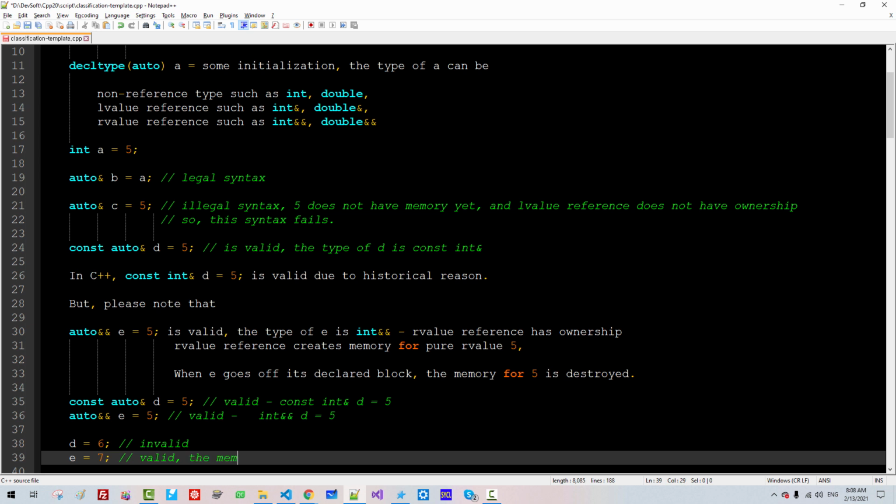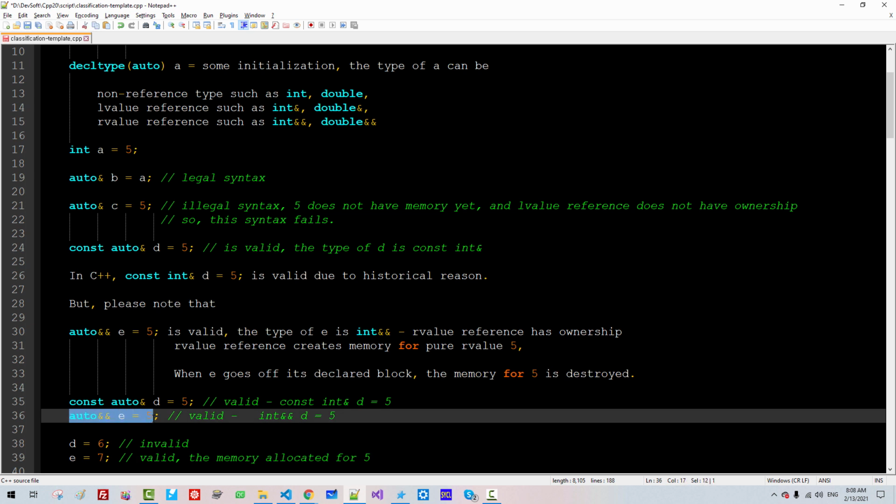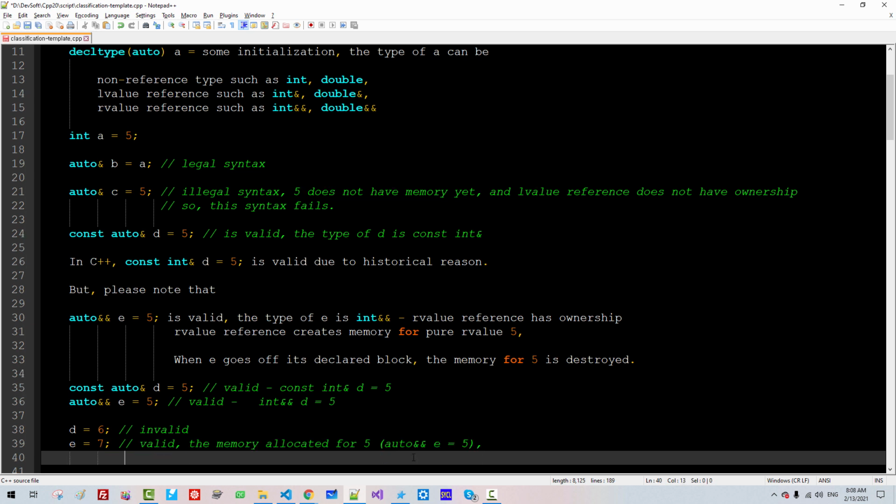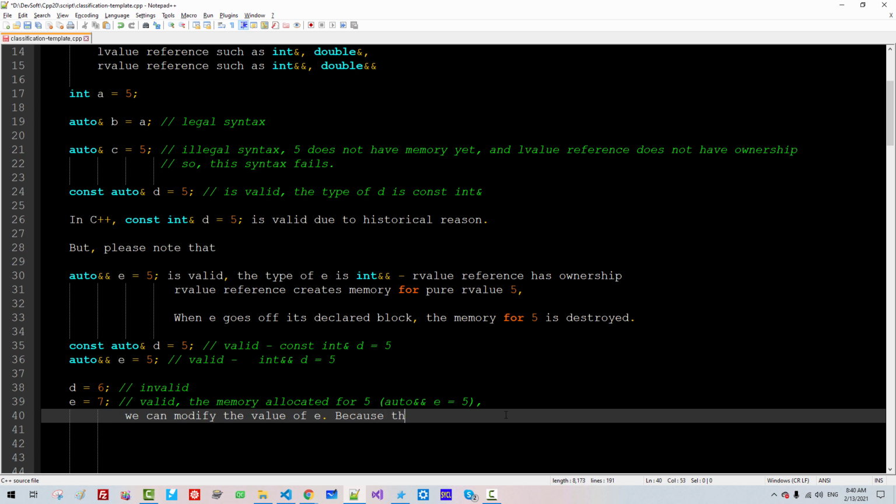The memory allocated for 5 in this syntax, we can modify the value of E, because the raison d'etre of R value reference is to recycle R value.